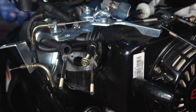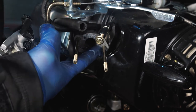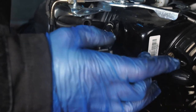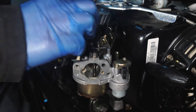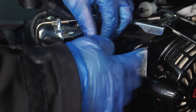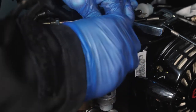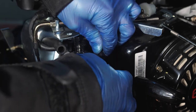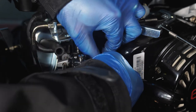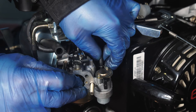Reach underneath the exhaust area and lift the engine up. Make sure that your gasket on the air intake of the engine is in one piece and situated correctly, and then slide your carburetor back onto the vehicle. We are now going to route our fuel pipe first, as this is easier to do while the carburetor can still be moved around. Remove the bolt you popped in the end to stop fuel spillage, then push it down onto the fuel intake and move the clip down towards the bottom of the fuel pipe to make sure it is in position.